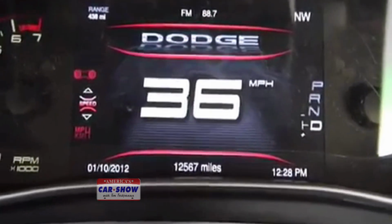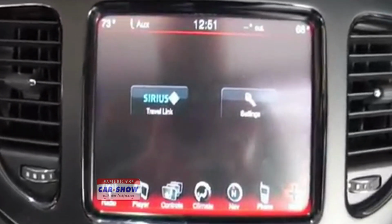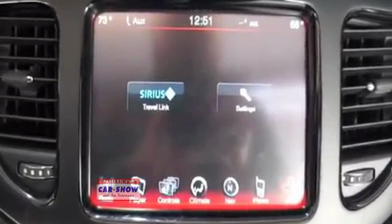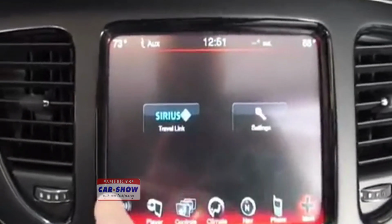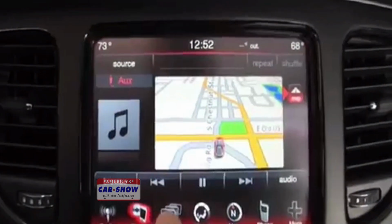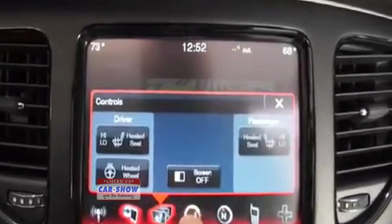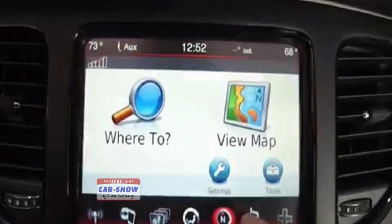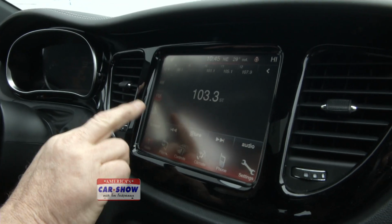That is sweet. Now, moving over to the center display here, where you have the large screen. Talk to me about that. I see a lot of stuff there as well. This is a very technologically advanced vehicle, isn't it? It really is. Between style, technology, and comfort, this really does have it all. Again, the screen up there's an 8.4-inch screen, the biggest in the industry. Everything's touch screen, so whether you want to change your music, control your heated seats or your heated steering wheel.